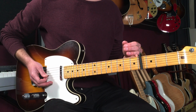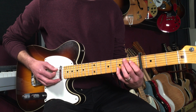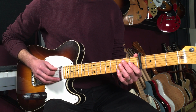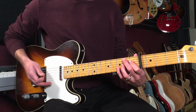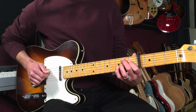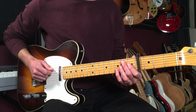Now, the first chord I'm playing is a B7 sharp 9, and this is what I call the Jimi Hendrix chord. We're gonna start on the 5th string and play 2, 1, 2, 3, and I'll mute the low E and the high E. Now, Ray sort of hits the bass note first and then plays the rest of the chord. So that's our little intro there.